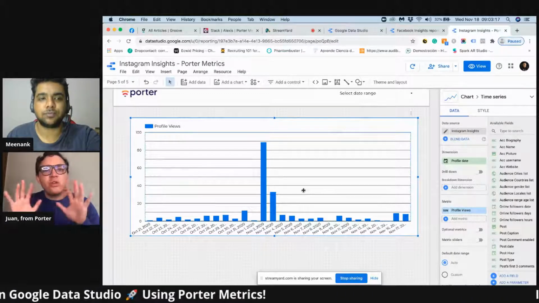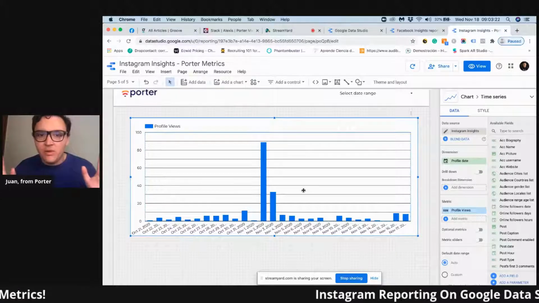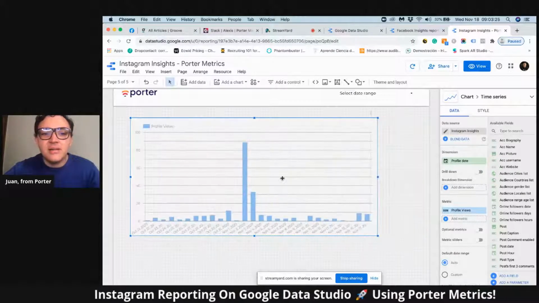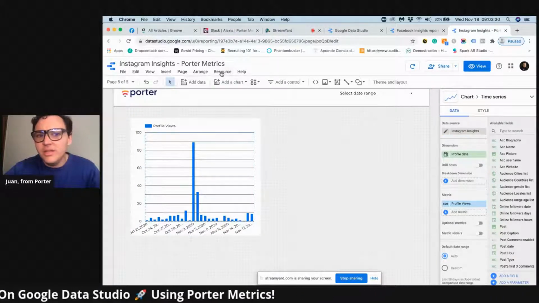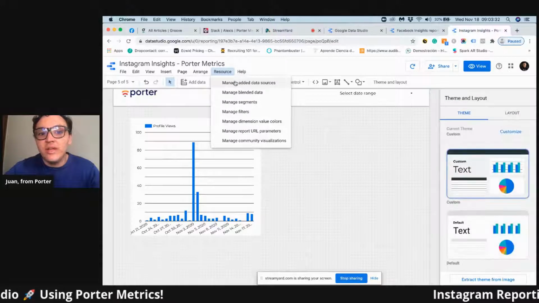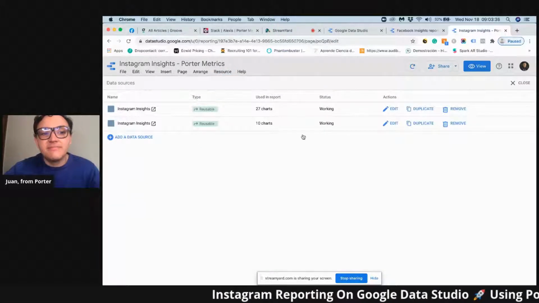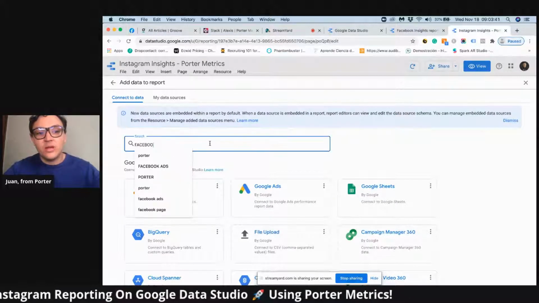I will show you just an example of things that you can do in Data Studio that you cannot do with other reporting tools. In this case, I want to visualize Instagram data. So this chart is Instagram data, but I also can do this. Okay, I don't want to visualize only Instagram. I want to visualize Facebook Insights. I want to visualize my organic efforts on Facebook. So I could do that as well.